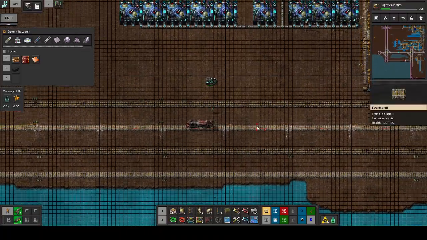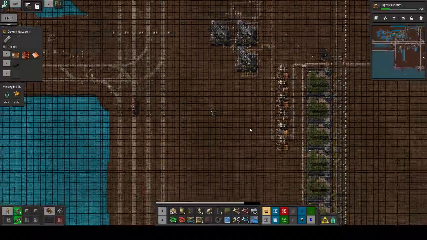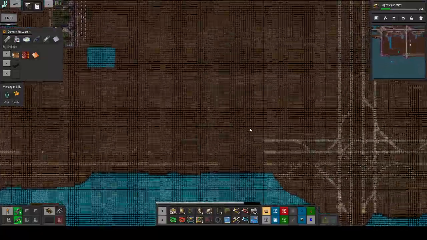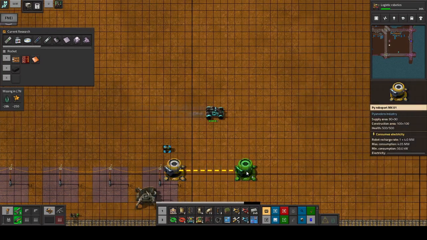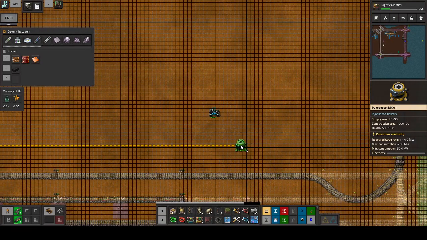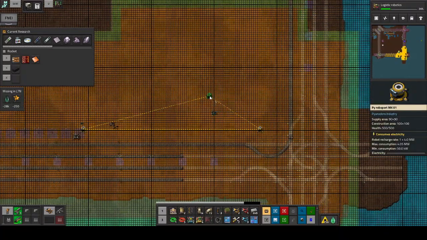Because I would like to go and grab the robots. Because robots are much more efficient in constructing rails than doing it by hand. So I'm going to allow the robots as well to continue in this area. How far can this reach? Oh, not any longer. But yeah, that's quite a bit already.